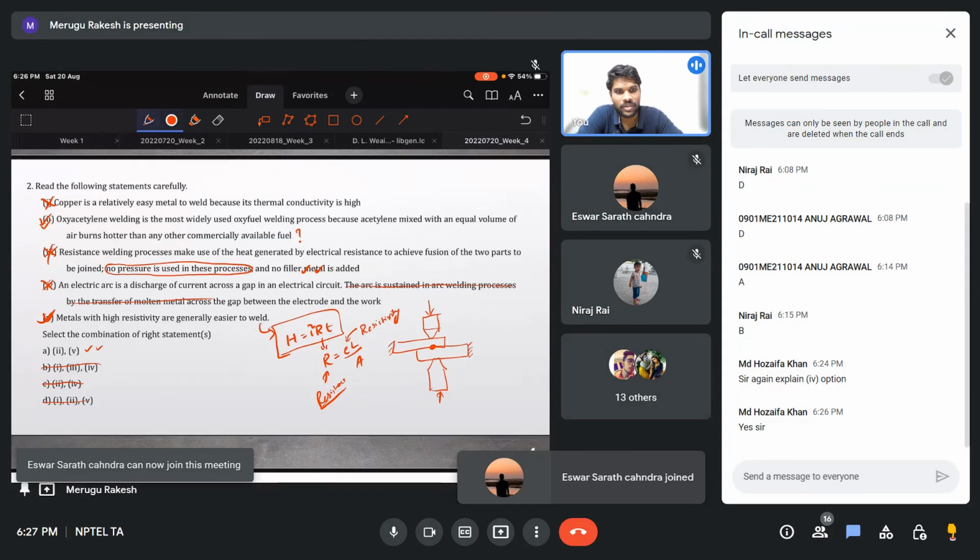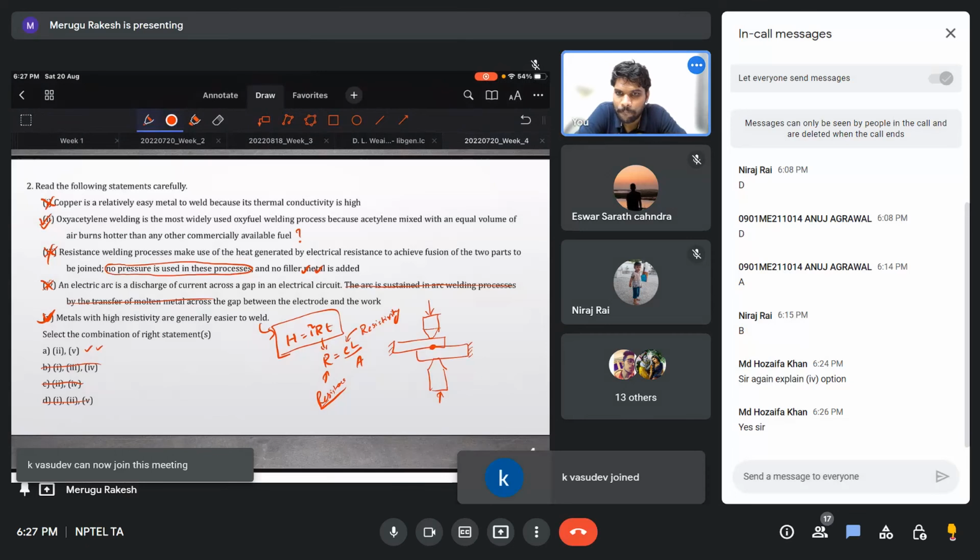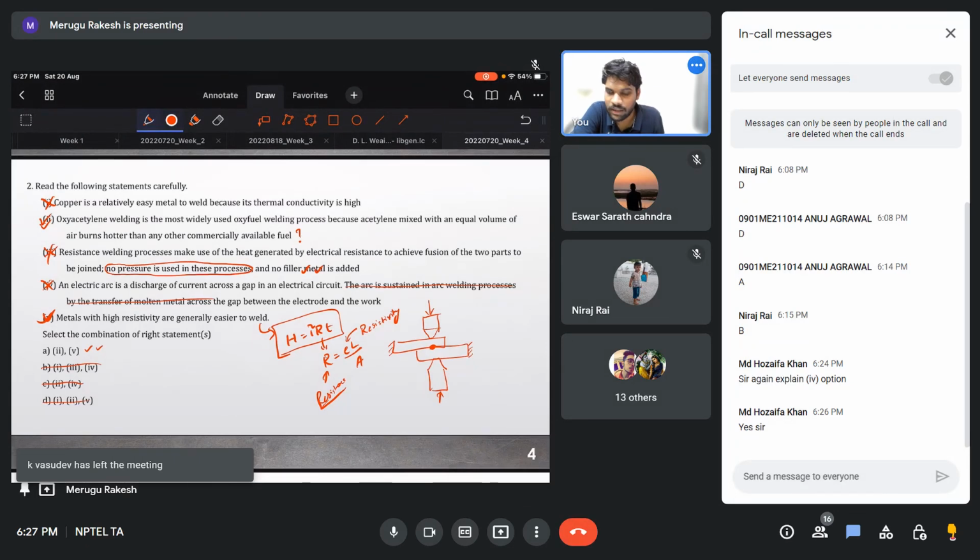If you want to study more about this column, what is happening in that 3 mm gap, you can read any standard book, in which, with distance on the y-axis, there will be anode potential, electrode potential, and cathode potential. So those gaps we can see. That is what that column is made of. It's an interesting topic to see also. Okay, we can move to the next question.